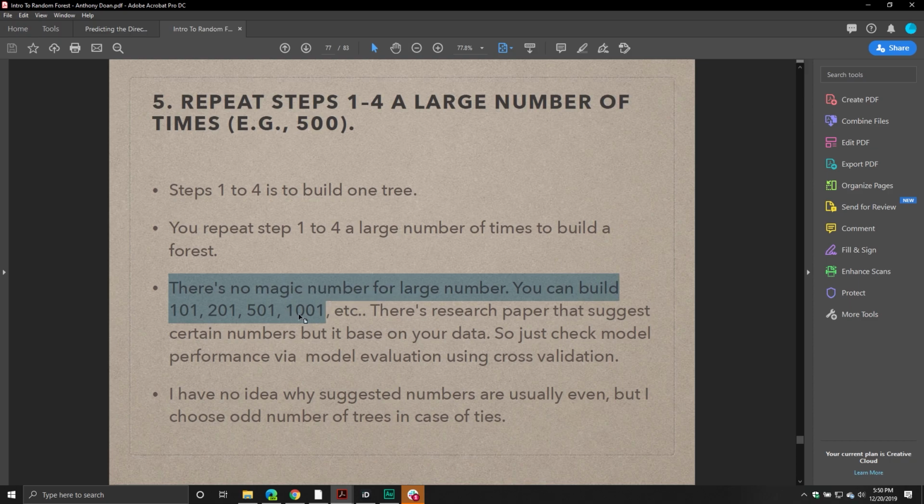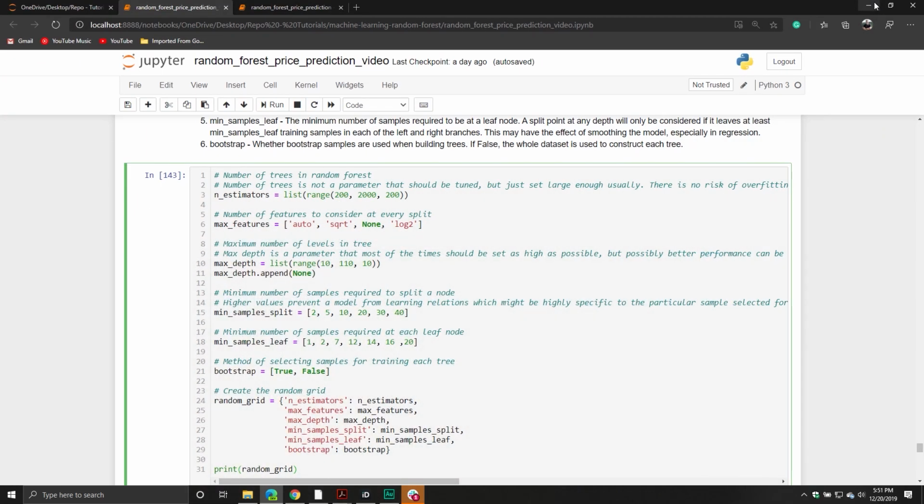What he says is that the number you pick is really dependent on the size of the data, or based more on the data set itself. So that's really what should be dictating. But it's interesting because, like I said, they don't really specify what it is. They just say you pick a large number of trees. He's saying it depends on your data set, but then he doesn't provide the methodology behind it.